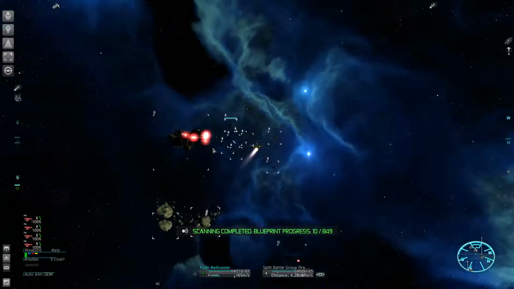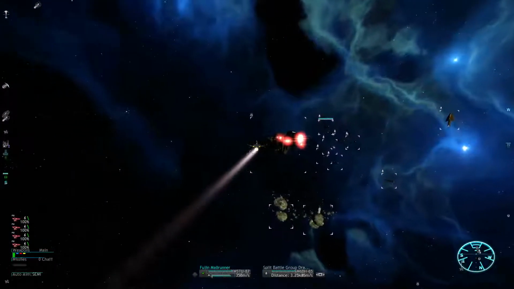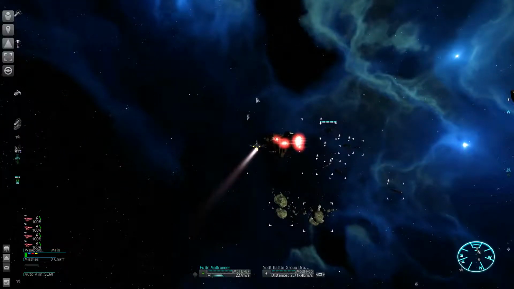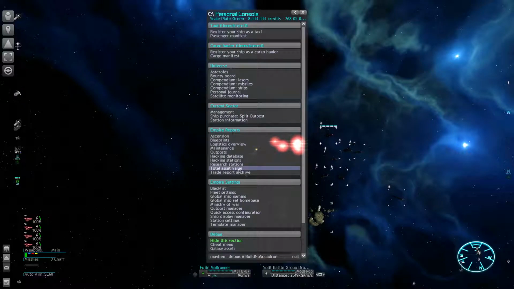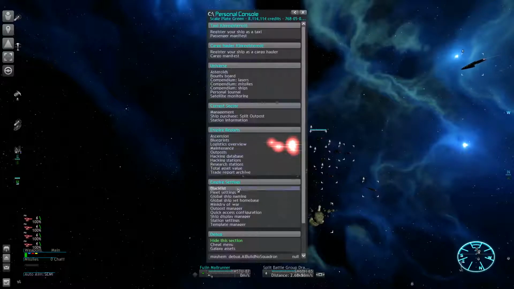Scan complete. Okay, so we got nothing for that. Maybe we only have to be close to certain ships. Then they show up somewhere.